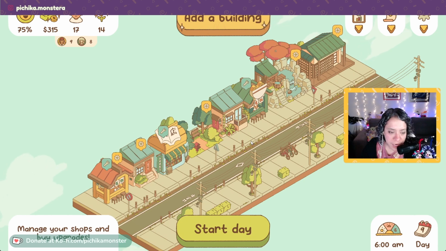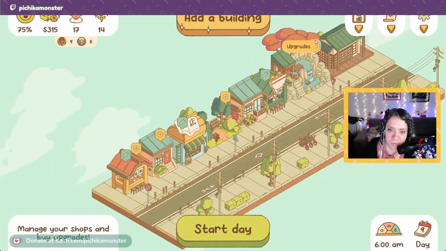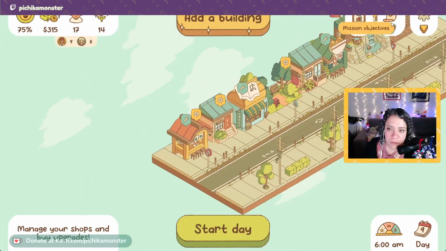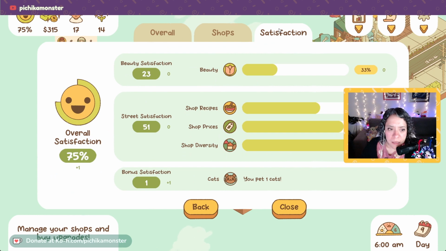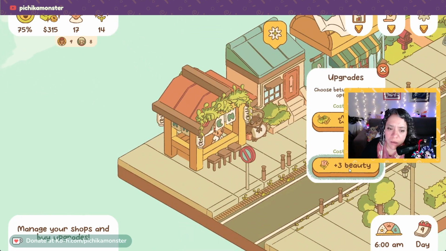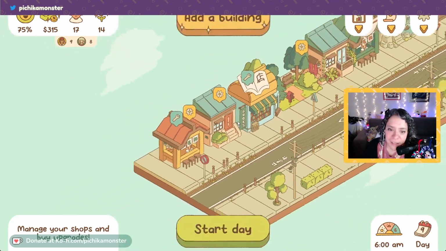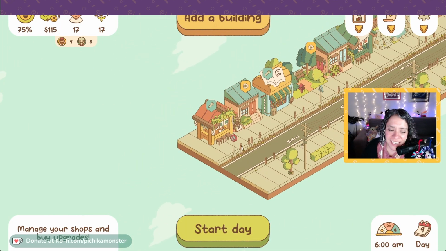And let's do some upgrades to like the park. Or 300 for more beauty. I don't know. What do we need? Yeah, let's add beauty. Where do we have more beauty? 3 beauty. Ay, with the tanuki. That's very cute. Oh, I want that upgrade. This is so pretty. With the little tanuki.